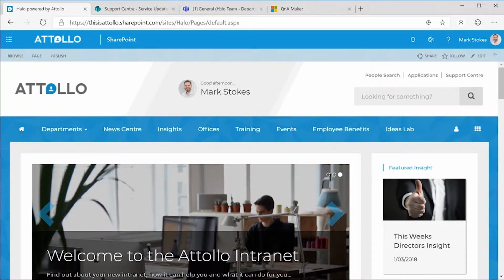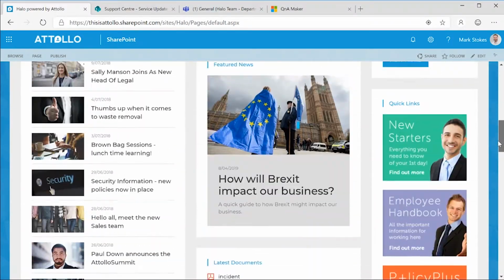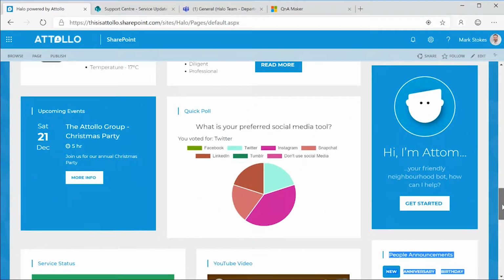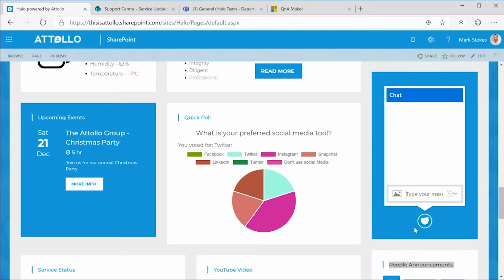So what we can do, if we just take a quick look at our sample intranet page, and you'll find Atom. Atom is our friendly Apollo intranet helper bot. And if I just jump into it quickly, then I can ask it a couple of questions. So, hi Atom, how are you doing? Then maybe we'll just go and ask, how do I request holiday? Now I can see we get a response.